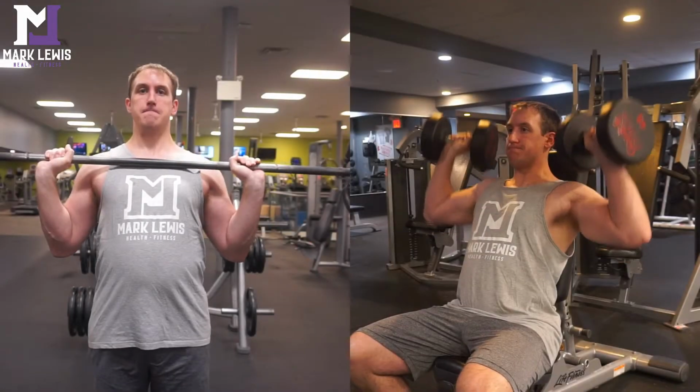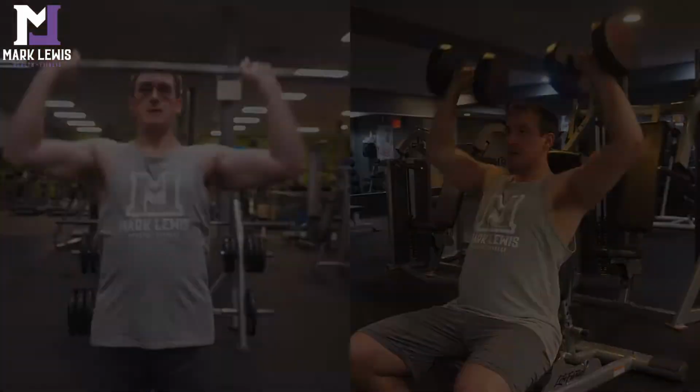And today I'm going to be covering the standing overhead press versus the seated dumbbell press. Both of these exercises are typically programmed in a bodybuilding program or even a strength-based block, but is it really necessary to do both? If so, how do we program them, and which one is ultimately better from a muscle building perspective? These are all questions I'm going to answer in today's video.